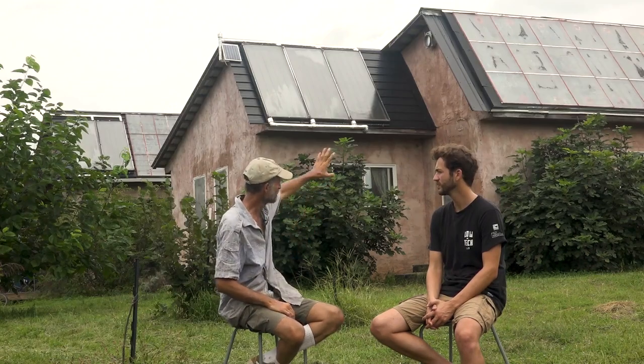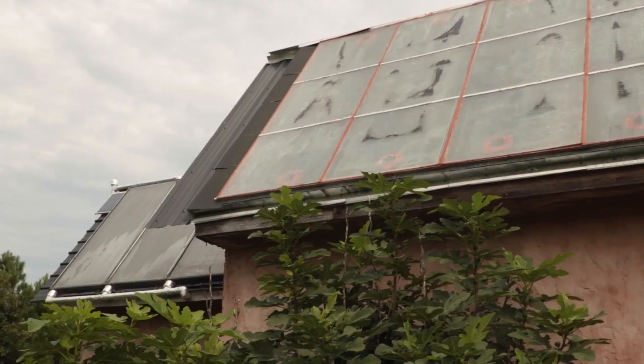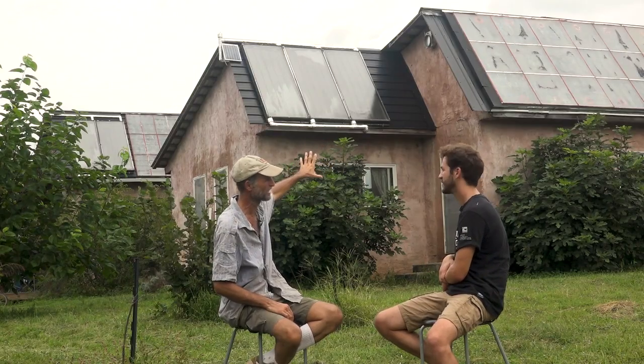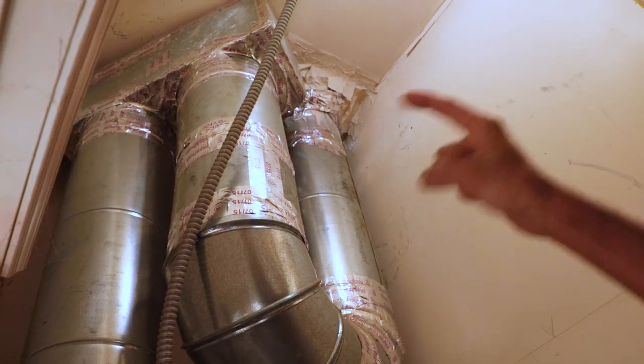Our house and kitchen are separate buildings. The whole south roof is tilted up to face the sun in wintertime and has glass — cheap hot-air collectors. We have our daylight-drive blower: the sun comes up, the blower turns on while it's generating hot air in the collector, and it pulls that hot air down. Instead of using little rocks under the floor, we use bigger grapefruit-sized rocks, and the air blows through them. All day long we're pulling heat off the roof and putting it in the floor. The next day, if it's cold and cloudy, we still have heat in the floor — we've stored a bunch of thermal energy.